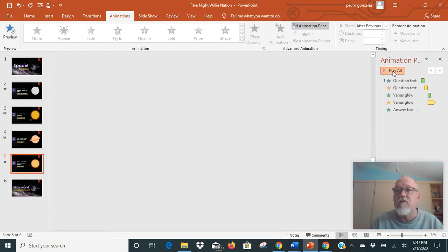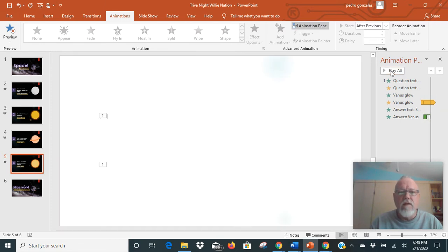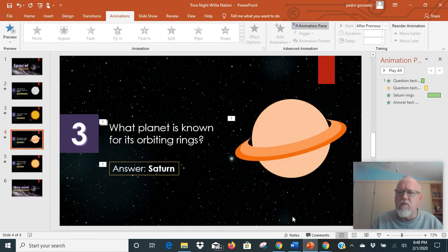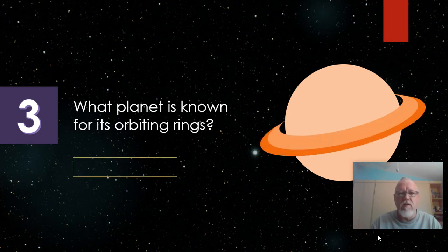When you look at slide 5, we're going to play it. So in the animation pane, you can say play. There, it comes in automatically. It spins and goes through that. Well, let's do this. I just thought about something. I want to make sure that I'm doing this right. So we're going to go down in the bottom, and we'll say slideshow, and that'll show you the slide. So actually, when you open up slide 4, nothing happens. I click, the question comes in, and the animation comes around. Then the answer comes in automatically. So think about what might be wrong with that and what would be a better way to lay that out.